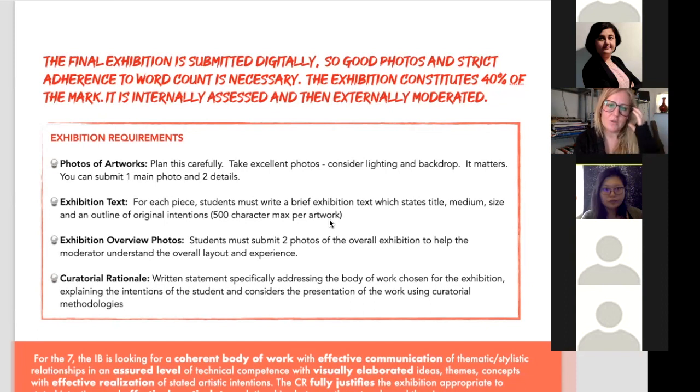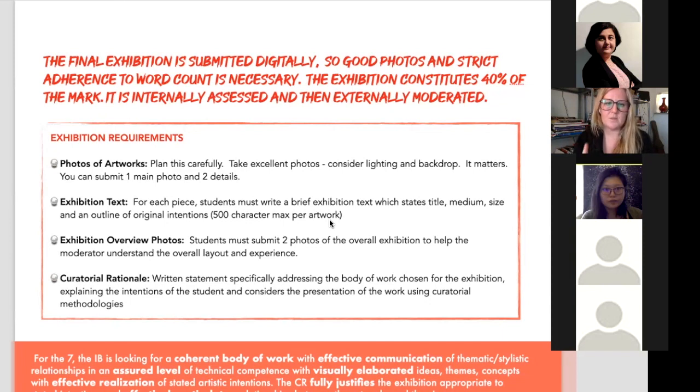And the other thing, when you're taking photos of the student's artwork for the 2 details sections, choose close-ups of the best part of their work and specifically zoom in on your camera. Don't take a picture and then load it into Photoshop and zoom in on that part. The examiners notice that and they're like, please don't do that. So it's really important to authentically photograph your students' work.